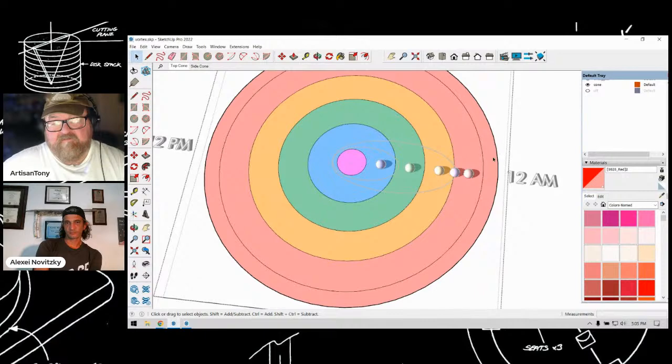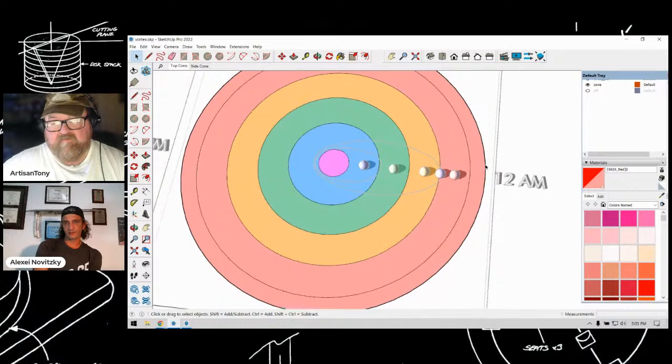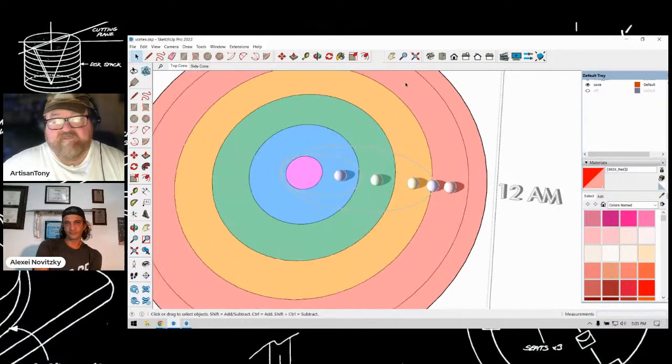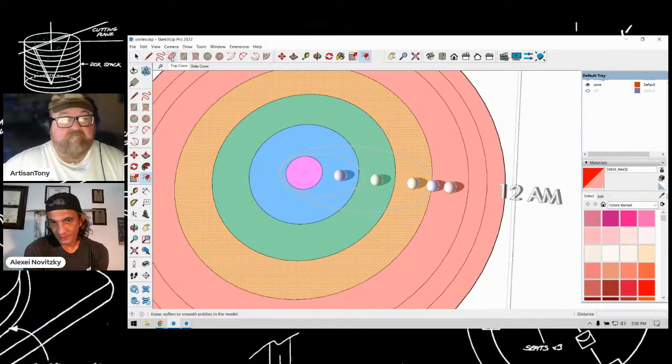What about this? Should this get bigger? That can get bigger, or you can just change the color of it. What would you do? Make it bigger and then change the color. Yeah, just for consistency's sake. No, that one stays. Oh, you're doing that. I'm offsetting it. You're making new surfaces. Yeah.